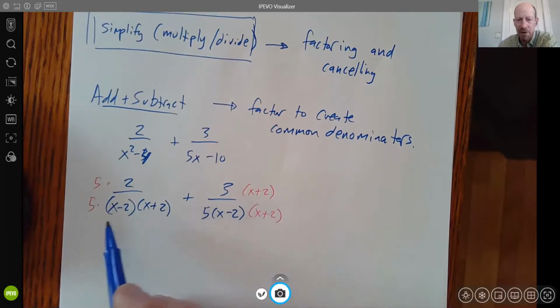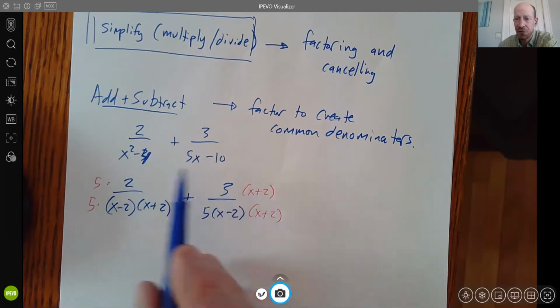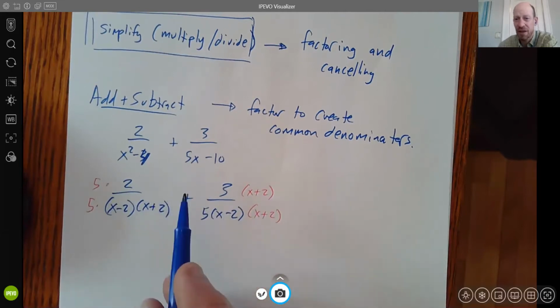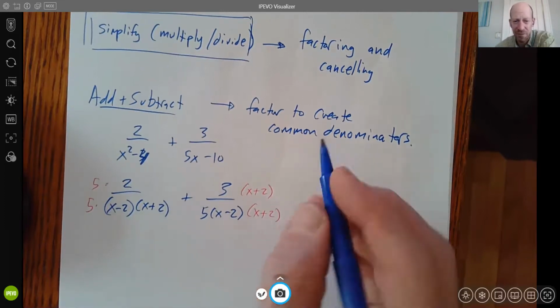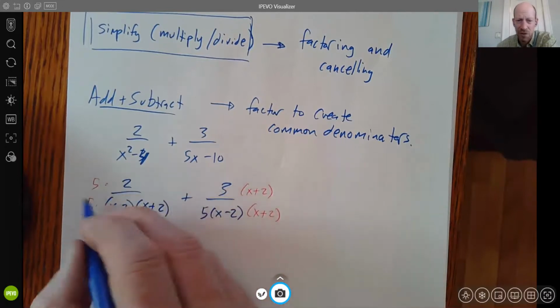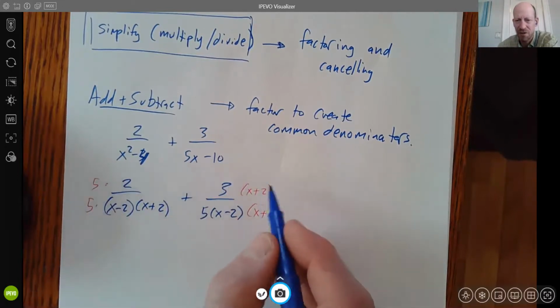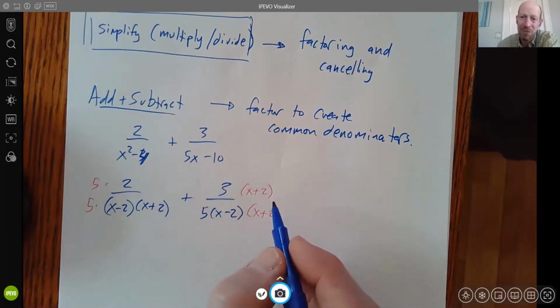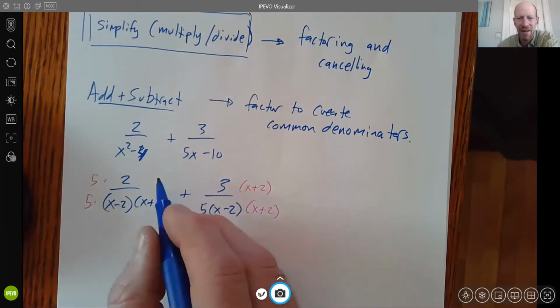Now I've got the common denominator, so I can add these numerators together. But in order to do that, I need to multiply them all together. So the spot where I see students still make a mistake sometimes is they'll start to combine these, but then they'll be too tempted to cancel these x plus 2's out. But you just put that x plus 2 in there to get a common denominator. So you don't want to cancel it out. You need to keep that.